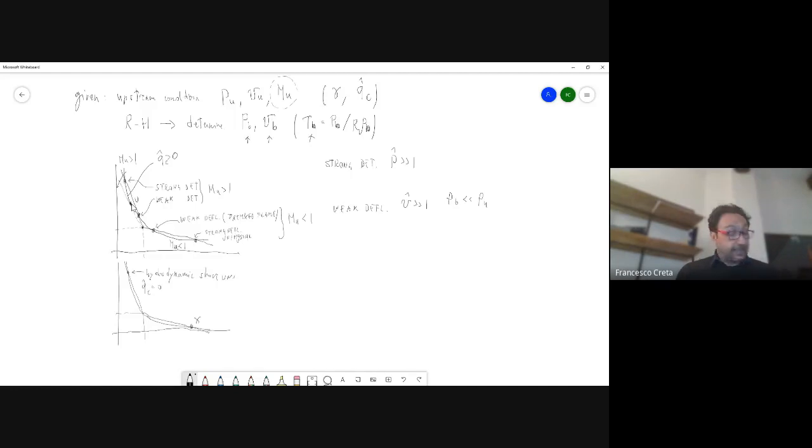Yeah, I guess that's all. I'm going to stop here, otherwise I'm going to say too much. You may be asking, but what is the structure of these solutions? Well, let me just say one word. As far as flames, so subsonic solutions, are concerned, you will see them essentially in another theory, which is the laminar premixed flame theory.